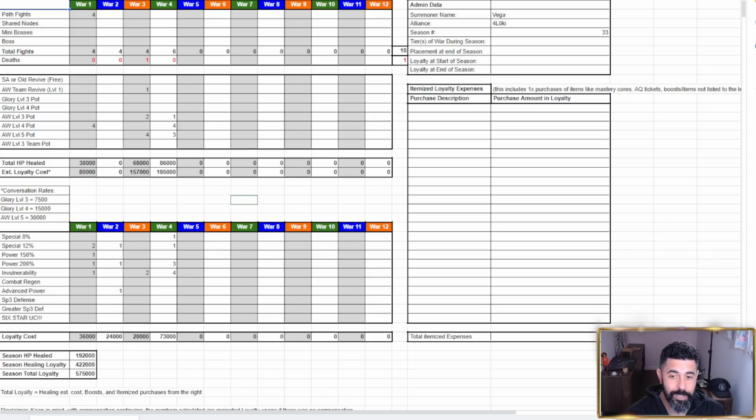Then in War 4, I had 0 deaths. Now, I was boosted really large. There were a couple times where maybe if I had been more patient, I could have waited to double up on some power back boosts and things like that. But that's 0 deaths and only 6 fights. So it's not like I took like 10 or 12 fights and used 185,000 loyalty. I mean, 4 invulnerability boosts, like I went big. I'm not trying to say I didn't, and I think that should be pointed out because I want to be fair here. But in only 4 wars, season total loyalty 575,000. That's a lot. We'll continue to track this.